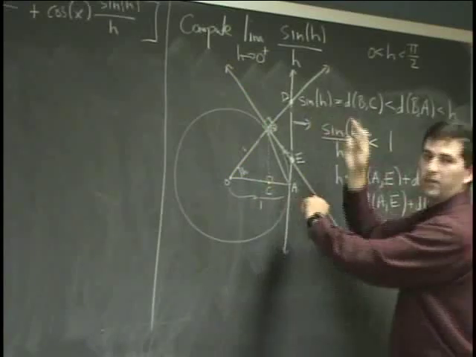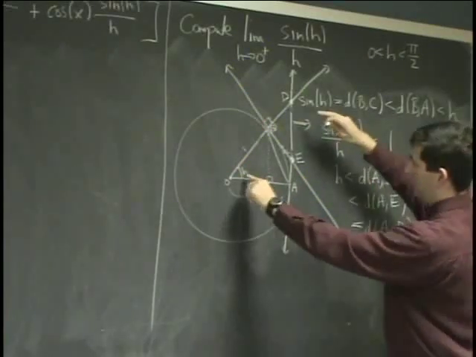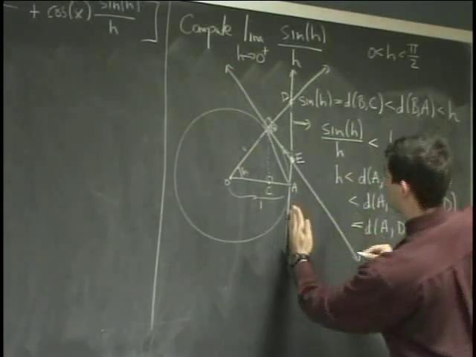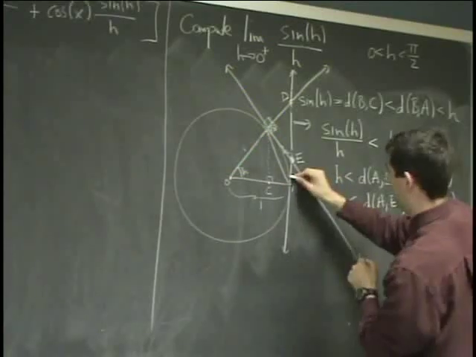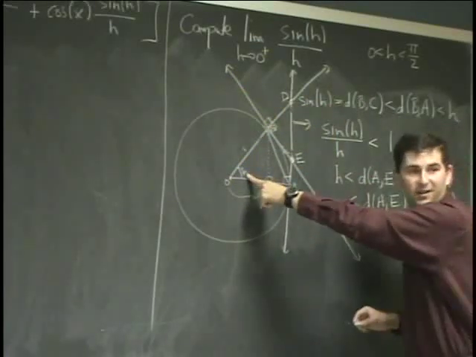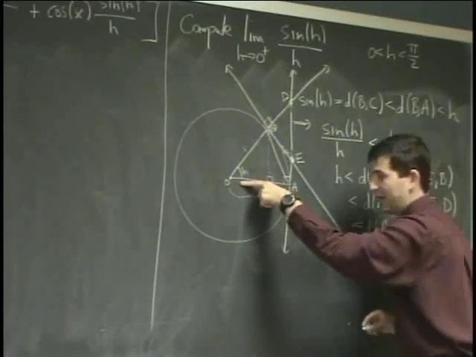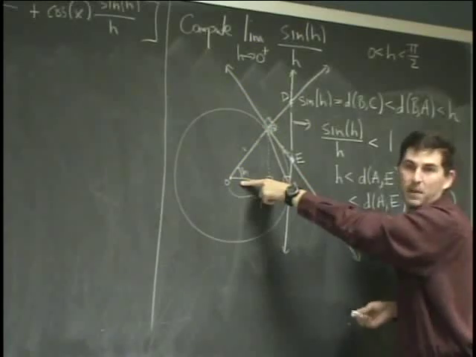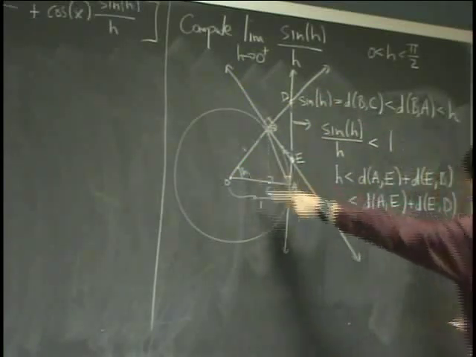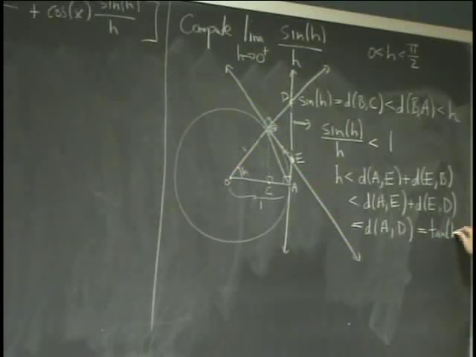Well, let's think in terms of trigonometric functions. We have this angle h, and we want to talk about this side here, and we have a big right triangle. Because again, this was a tangent line to this radius here, so they form a right angle, and we get a right triangle. So we know that the tangent of this angle is the opposite, which is the line we want, over the adjacent, which we know has length 1. So you divide by 1, nothing happens. So the length of this line is just the tangent of h. And of course tangent of h is equal to sine of h over cosine of h.